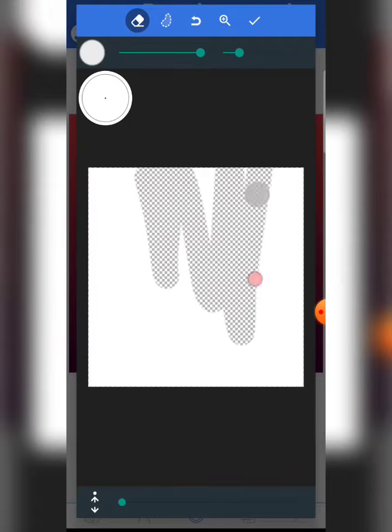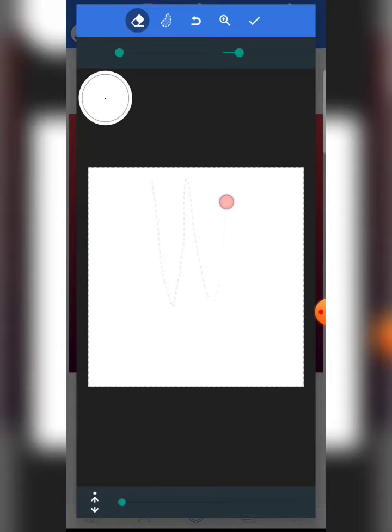So if I tap on this now, you realize that you'll be able to adjust this. Look at it, you can realize that this is increasing. So this particular function is for increasing the size of your eraser. If I increase it here, you realize that it's going to be very big and it's going to be able to erase this very well. But if I make it very small, you discover that you'll be erasing it little by little. All right, now go back.